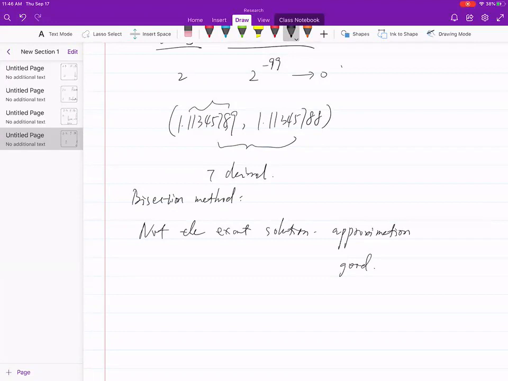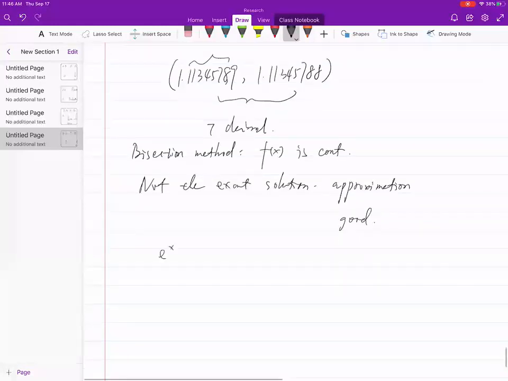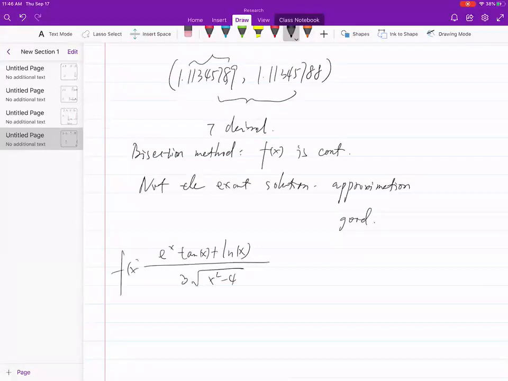How great is this? As long as your f(x) is continuous, this will work. That means you can solve this. As long as you make sure it's continuous, you can actually solve this one, plus minus 3 equal to 0. Do you have a formula for that? I don't want to even bother. There's no formula. Okay? But you can repeat exactly the same thing as long as you can prove it's continuous somewhere and your solution lies there. Repeat the process. You can get the accuracy you want by doing more. Does everything make sense here?